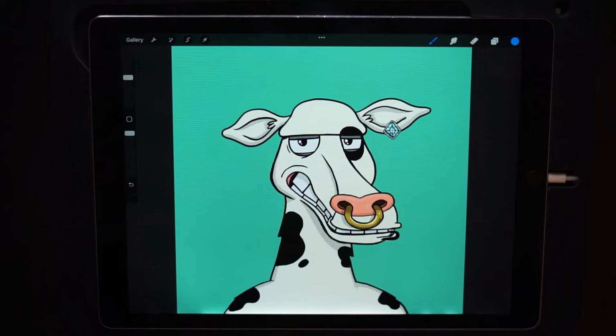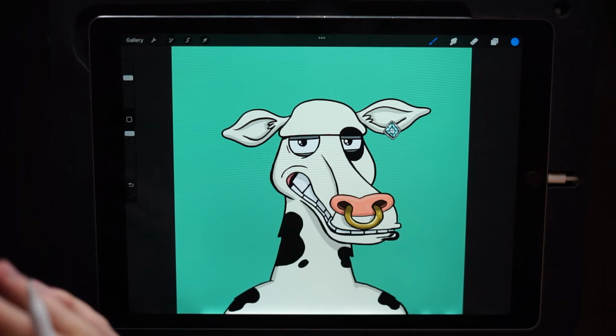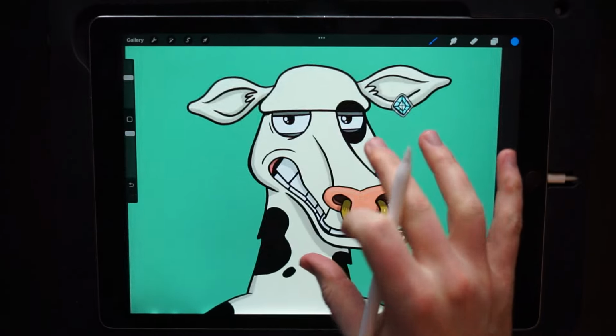I'm going to be working in Procreate as usual. The first thing we're going to do is talk about 2 ways to create shadows in your NFT characters. This applies to regular character design as well. If you're not turning these into NFTs, that's totally fine. You can still follow along and learn a little bit about how to design your characters in Procreate.